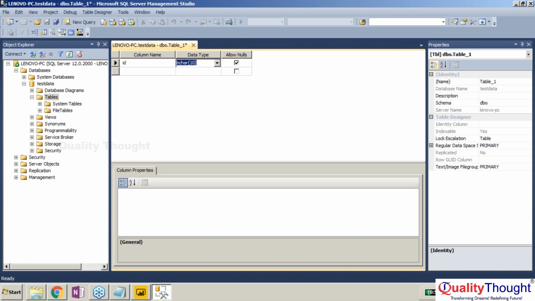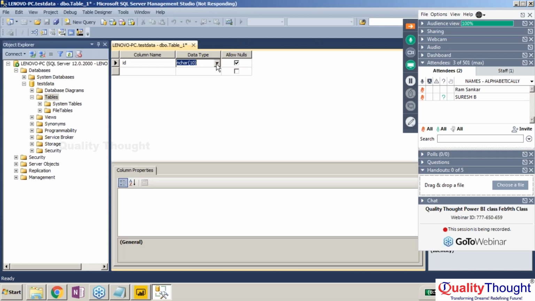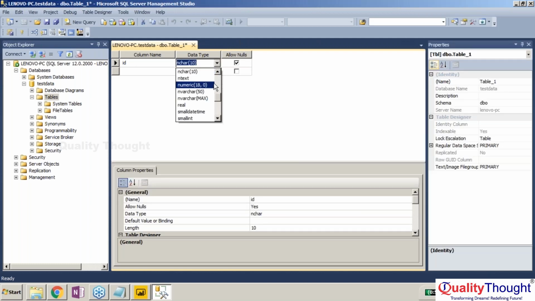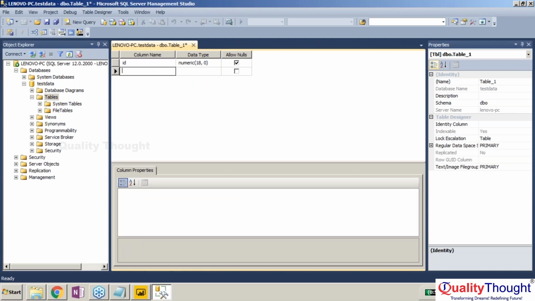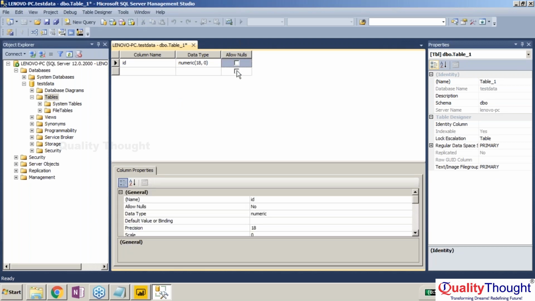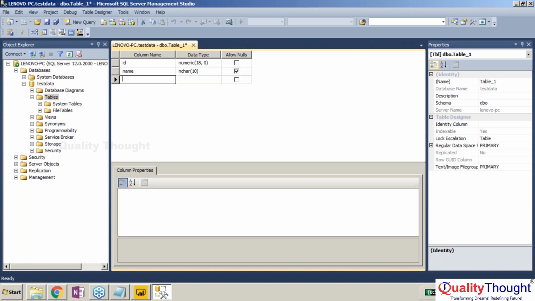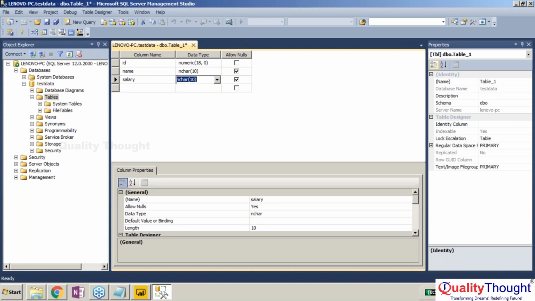I want an ID, and numeric. Then I want to go ahead with no null values, name, and then salary.